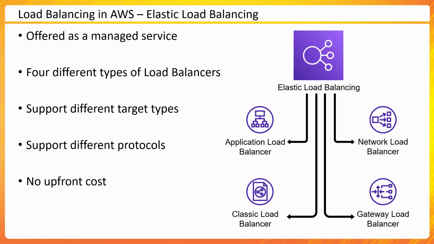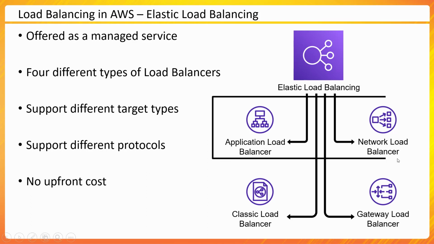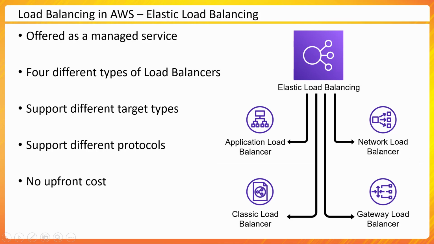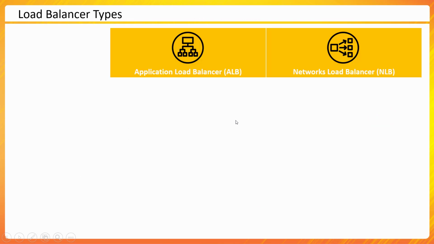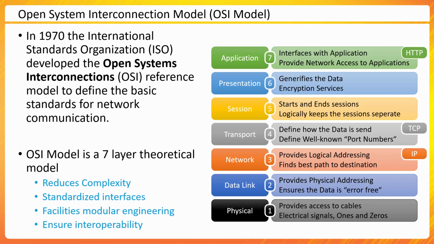Right, so these are just some of the load balancing facts in AWS. Let me now start focusing on the first two, which are the application and network load balancer. I'll talk about the differences between them, and we will see the implementation of these in the next section. So I'm comparing here the application load balancer and the network load balancer. How to decide when to use which one in your architecture requires you to understand a little bit of the OSI side of networking.